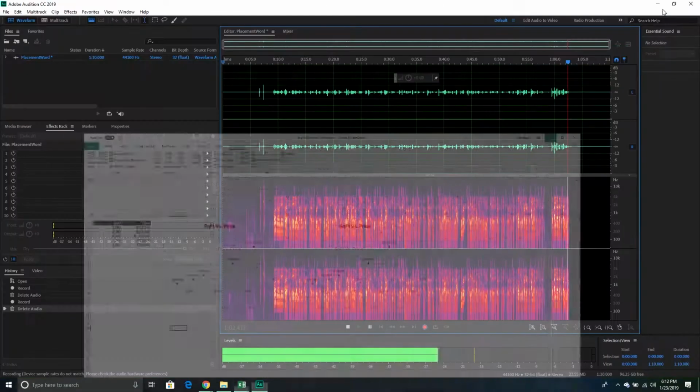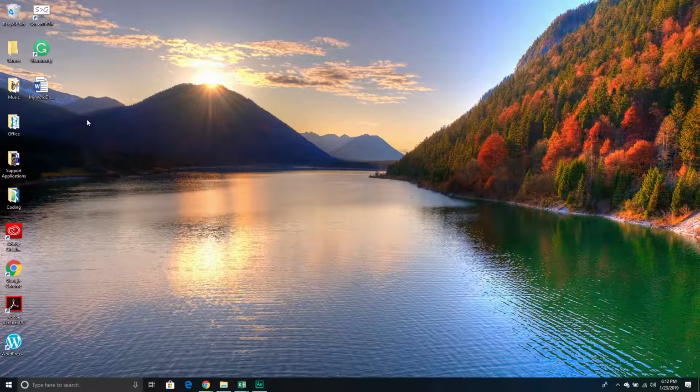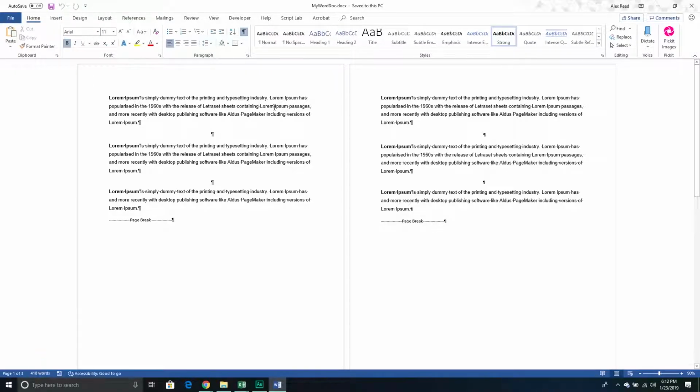What I'm going to do is close out my window, and I'm going to go into my Word document. I actually created a Word document earlier. It's just got a bunch of fake text. We're going to go through a couple examples. So the first one is pasting to a bookmark, an actual bookmark that we specify within our Word document.